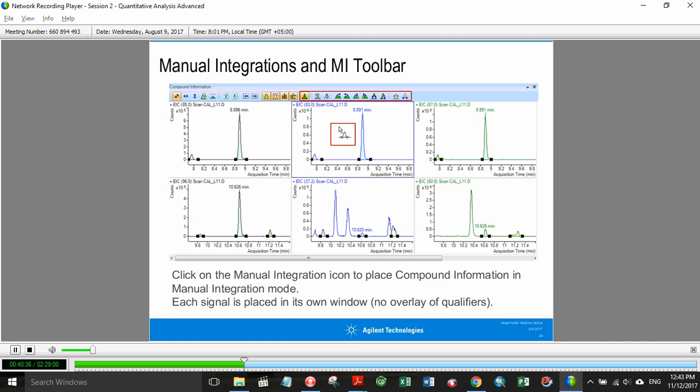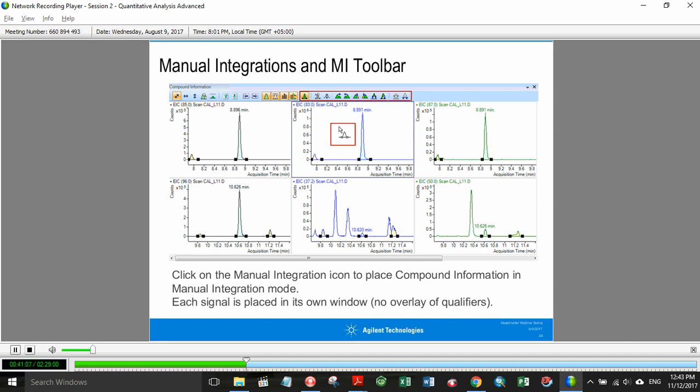If I turn on manual integration, all my manual integration icons will become active. I've turned on manual integration in this slide, and basically what's happening here is I get the tick marks in the compound information window. I can click and drag and move these around. In addition to that, I now have these other icons available to us.